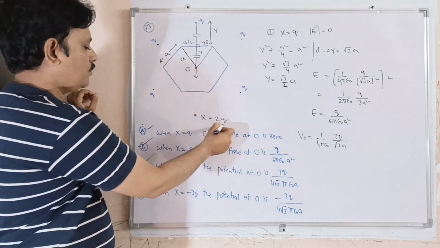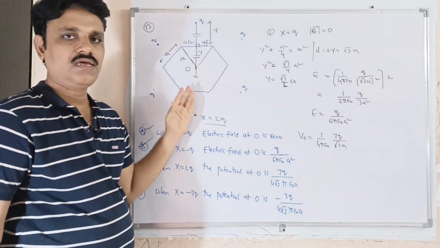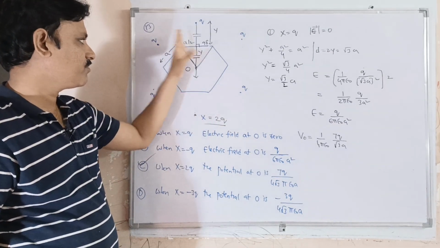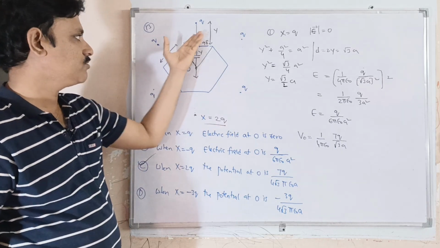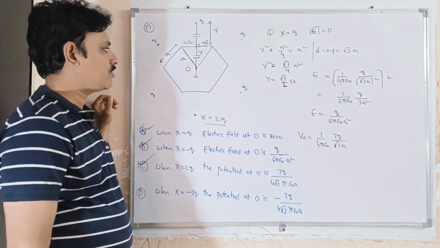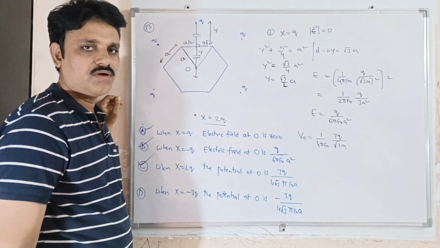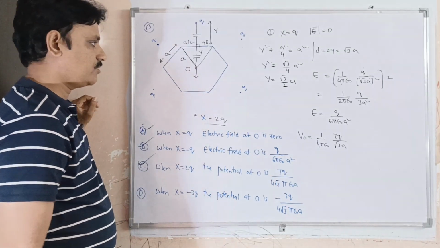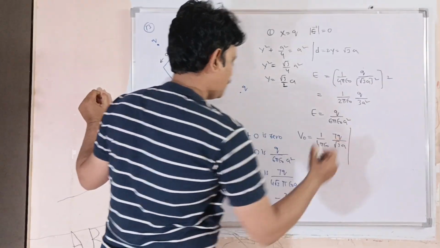So if x is equal to 2q, you calculate the potential at point O. Potential is a scalar quantity, we know. So if you calculate potential 1 by 4 pi epsilon naught q by r, but here it is 2q plus q plus q plus q plus q plus q. Finally 7q. With respect to the 7q, potential at point O is 1 by 4 pi epsilon naught 7q by root 3a. So that is a right option. The option C is right. Let us check option D.